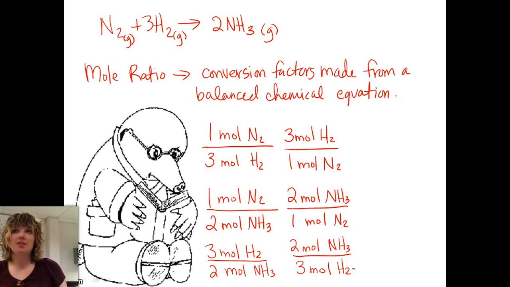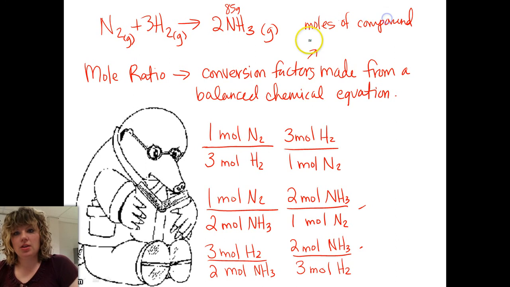So, wherever you're starting off your given number to whatever you want to be. So, now we could say, if we have 85 grams of this as our product, say that's how much we want, how much hydrogen and nitrogen do we need to get 85 grams of this? We can calculate that now. And so to do that, we would have to use one of these two here to try to calculate to go from moles of a compound down to moles of an element. And that's what these are called. They're mole ratios, and they're the conversion factor that is moles of a compound to moles of an element.